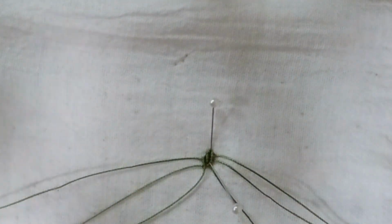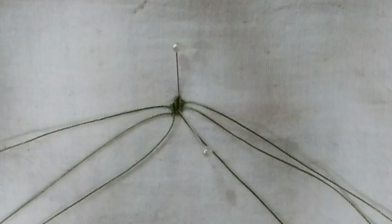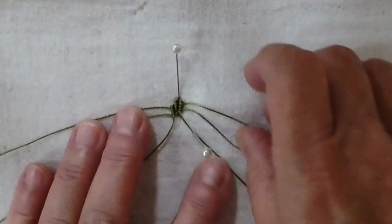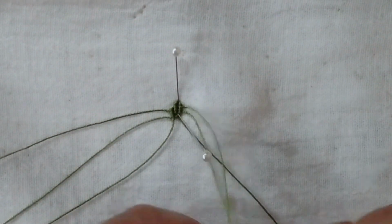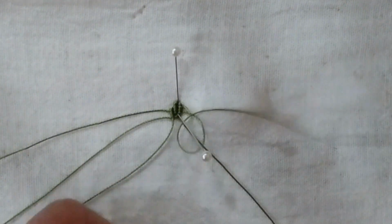And now you repeat on the right side, the same thing that you just did. So you will have 2 rows of double half hitch knots on both sides.